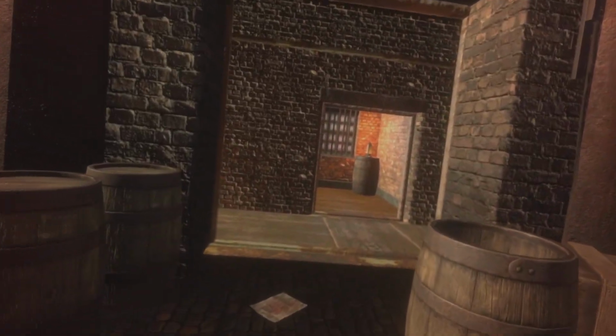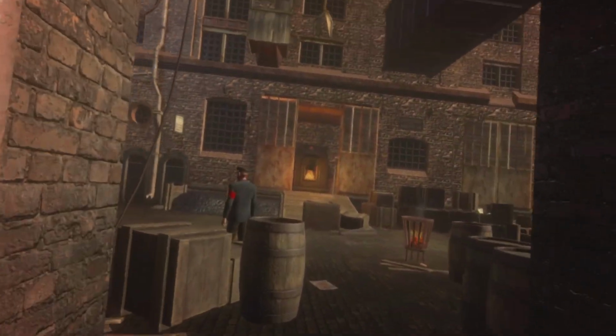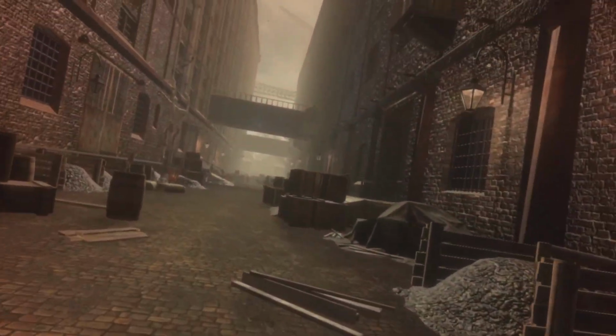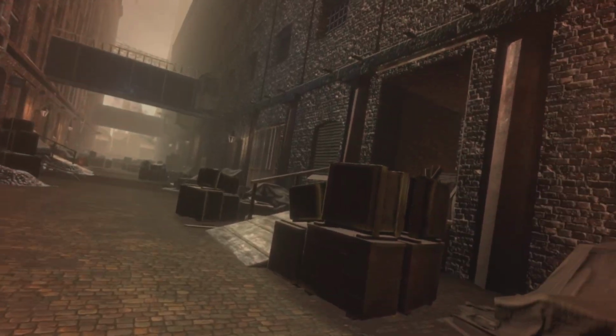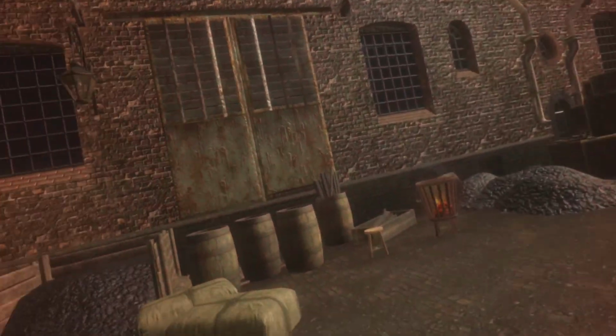Dude, I think I've been through this place already. Yeah, that was that place. Alright, I've already been through there. It wants me to go through the garage. I've been through there.